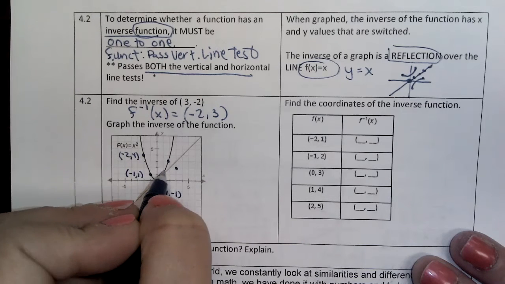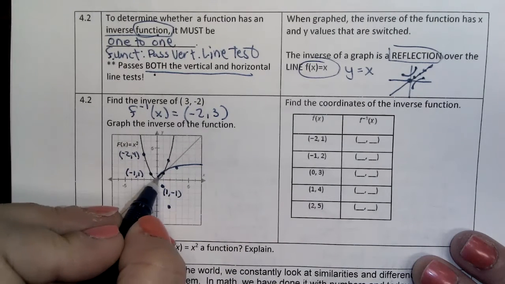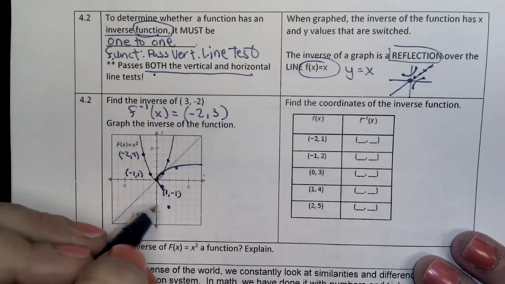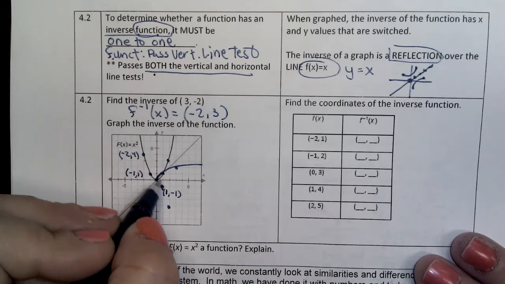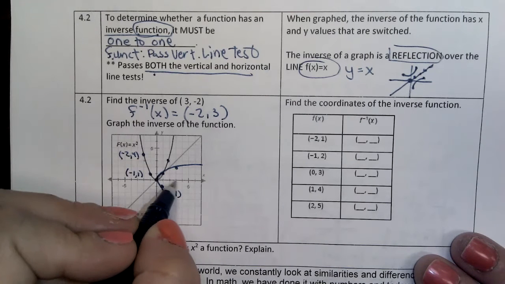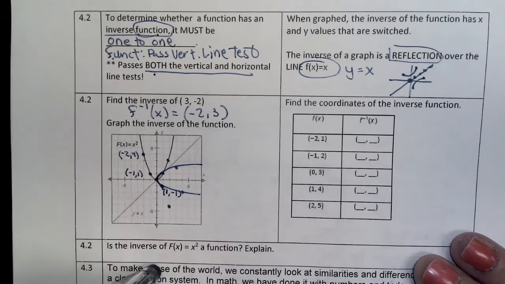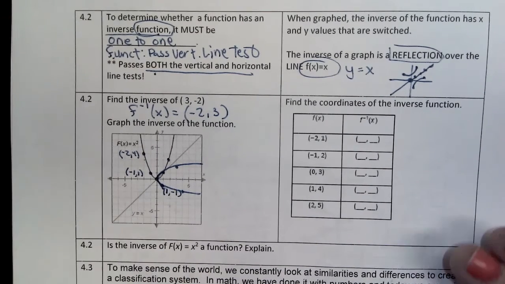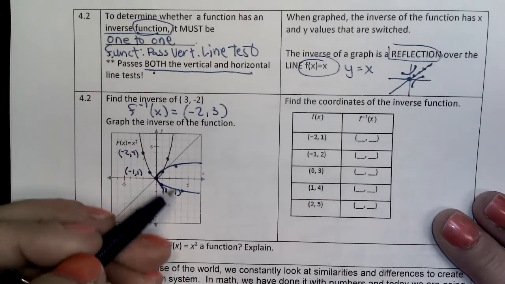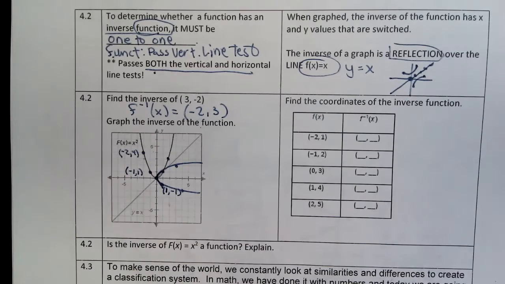Okay, so it's going to kind of go like that. And oh, this point should be 4, negative 2, and it's going to go like that. Okay, so you can see that it's just reflected across that line right there.